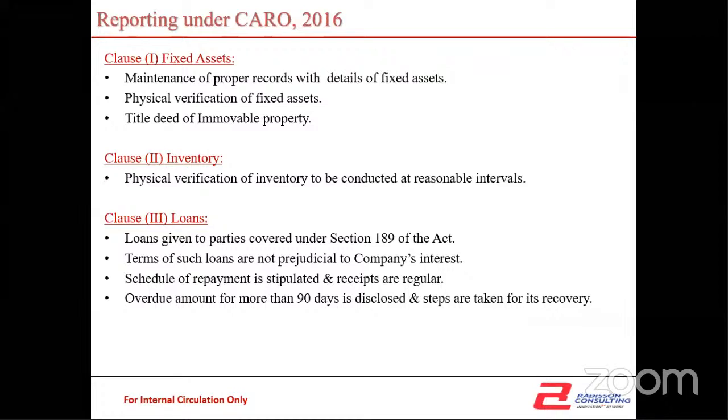The third subclause talks about immovable property. In case companies are holding any immovable properties as of the balance sheet date or during the current year, the auditor must check whether the title deeds are held in the name of the company or not. Moving ahead to the second subclause, which talks about the physical verification of fixed assets.